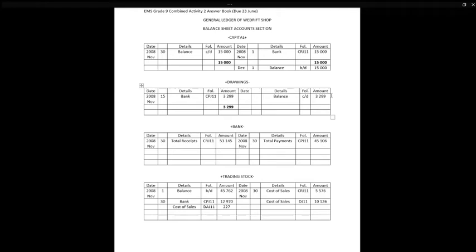Right, so your date for this will be the last day of the month, November 2008. Right, there you go. Debit side equals my credit side, therefore I've done it correctly. My new opening balance for the 1st of December will be 3,200 Rand. My folio will be brought down, details will be balance, the 1st day of December. There you go.